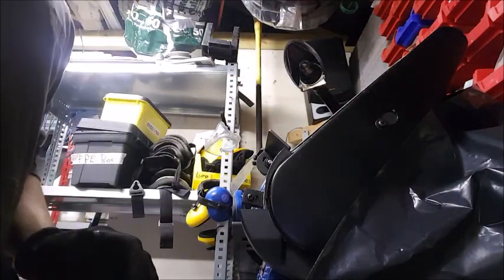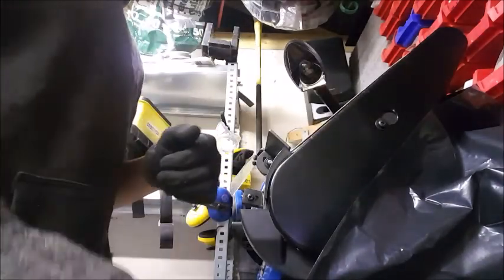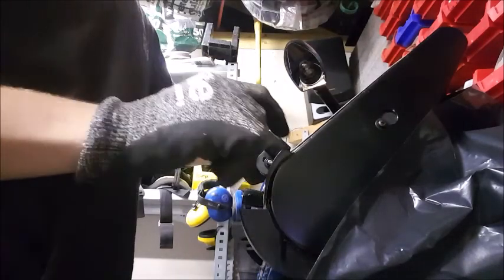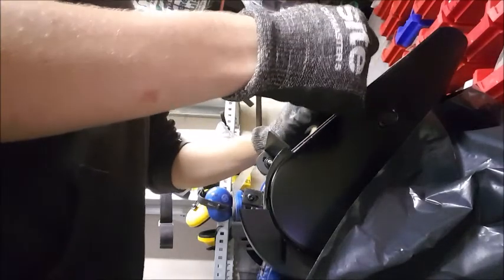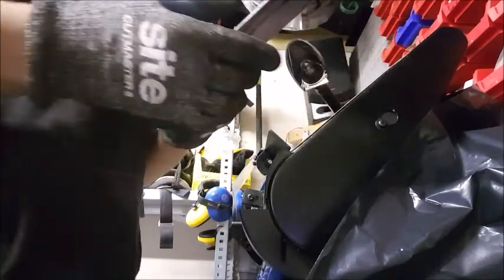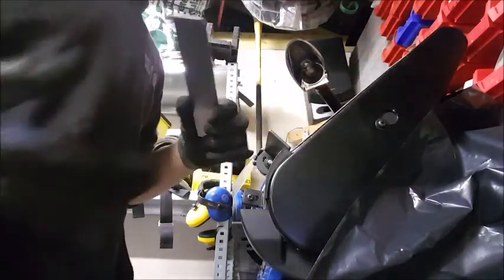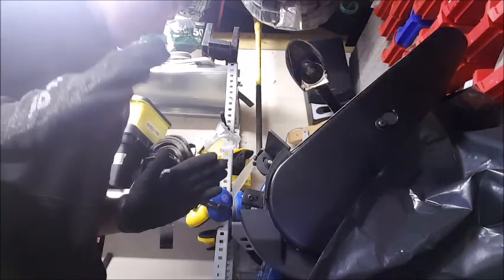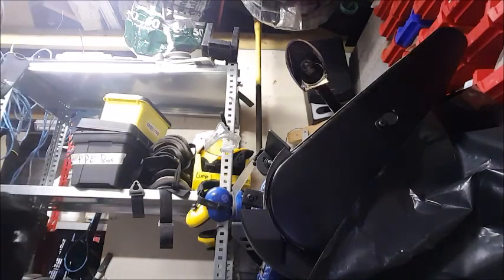The other thing I need to talk about is how I'm going to use the belt grinder. I'm going to be holding it like this a lot of the time, flush against this plate, to remove all the material. Once I start beveling, I'll probably hold it up like this, because it's easier to get the bevel on than down here, whereas you can only bevel flat things that are exactly square to this. That's just a little tip. We're pretty much ready to start grinding now, so let's do it.